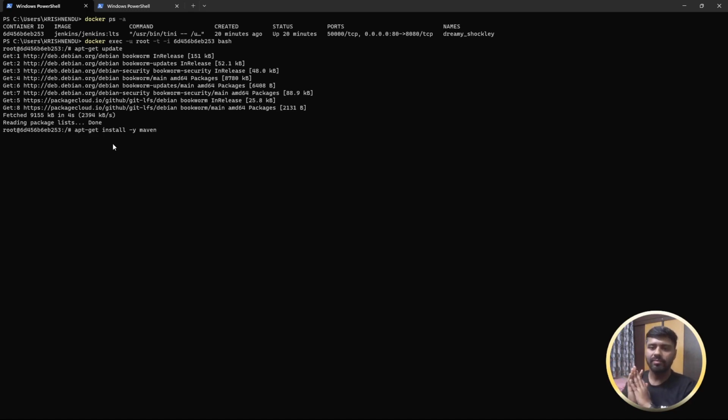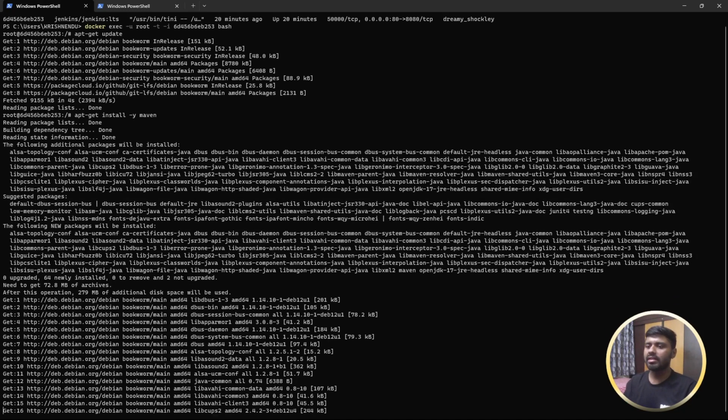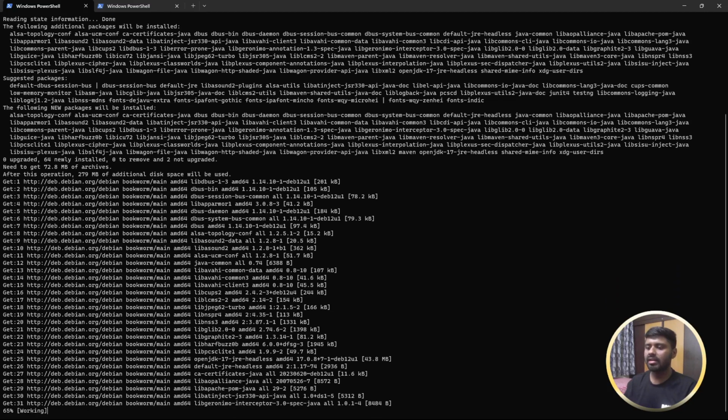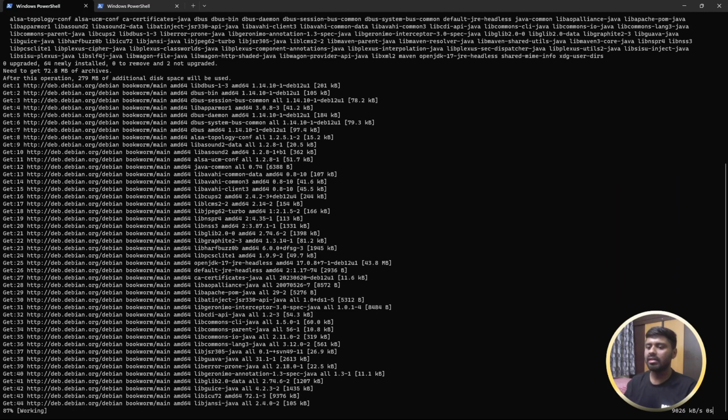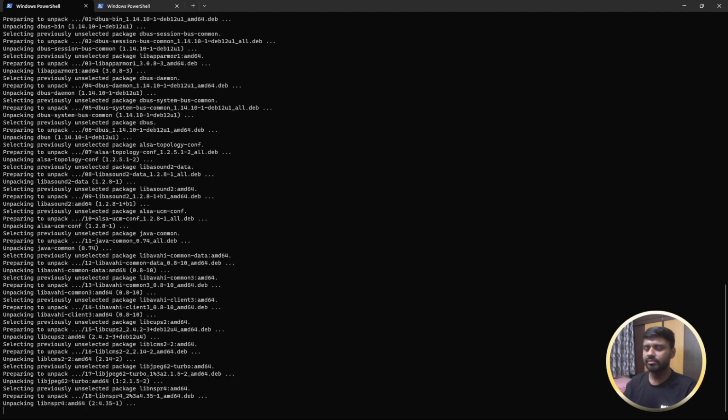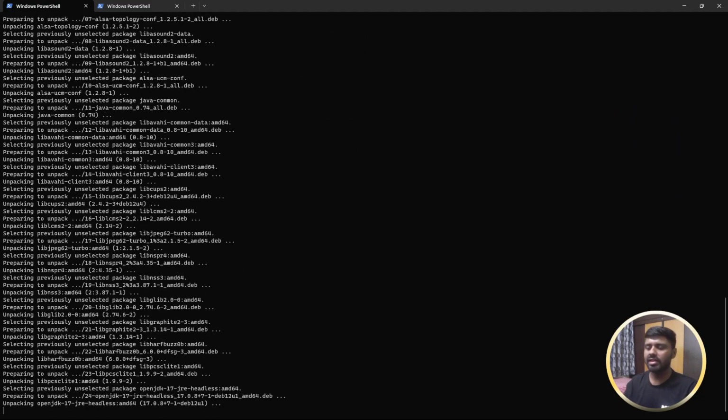Now if I press enter, you can see that a lot of logs keep coming, and our Maven is being downloaded and installed. So just wait for some time until the installation is completed.